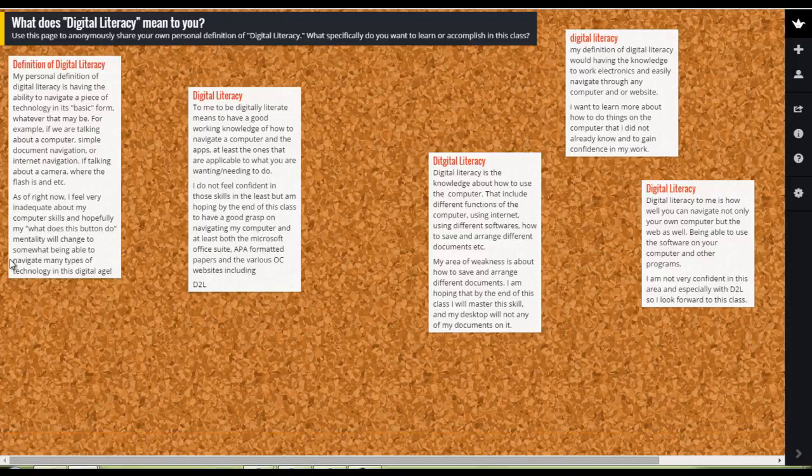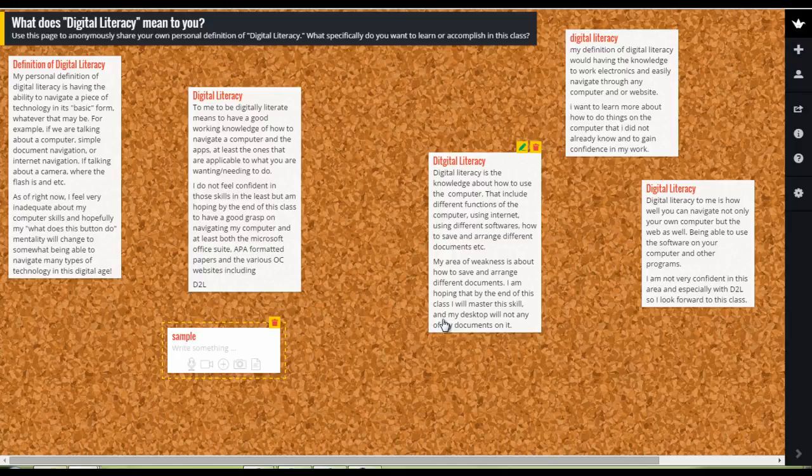I can see some other people have already posted, and I want to add my post to this list because that's my assignment. All I need to do is double click anywhere on the screen, and it's going to bring up a little extra window. So I'm just going to type in whatever the assignment tells me to type.